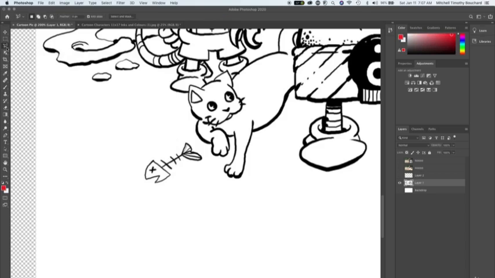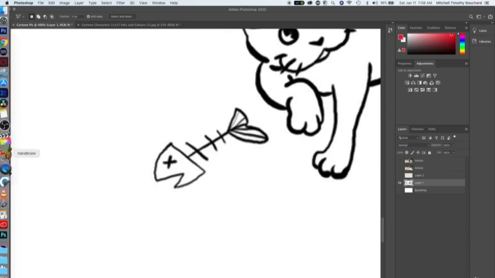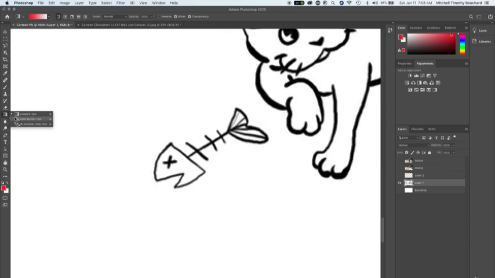What we could do is go back to our lasso tool. We'll do the polygonal one. What we'll do is go in here. And what you could do, in a sense, because all the lines are connected, you could go over here and just use the paint bucket and just dump that in. But since we are getting creative, what we'll do is just select the inside here. And we're going to do this real quick.